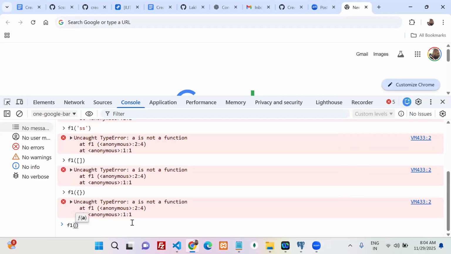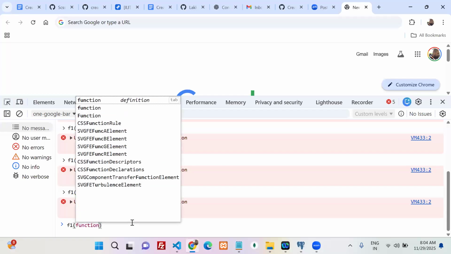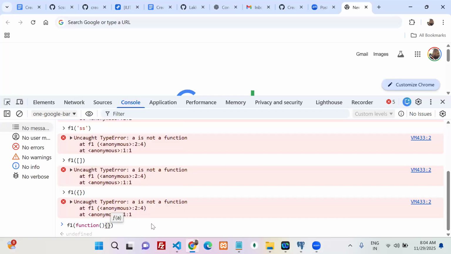But I want to pass an anonymous function. That is okay. How can we write an anonymous function? A function which does not have any name. Here you can write console.log of something, an anonymous function. Now see, it is a callback, an anonymous function only. You said an anonymous function should be wrapped like this. Yes, that is okay, but in this case it is not required.